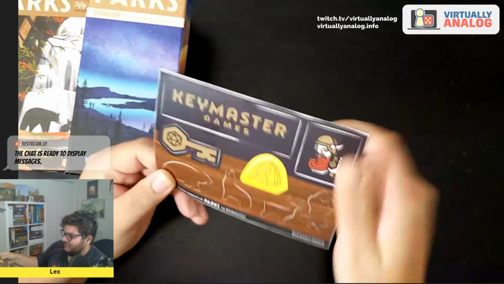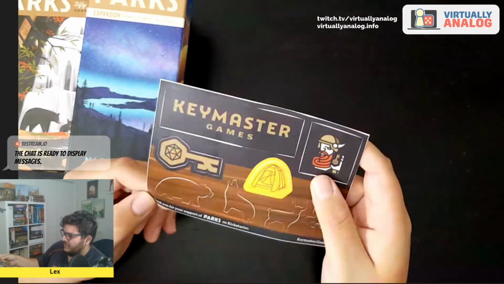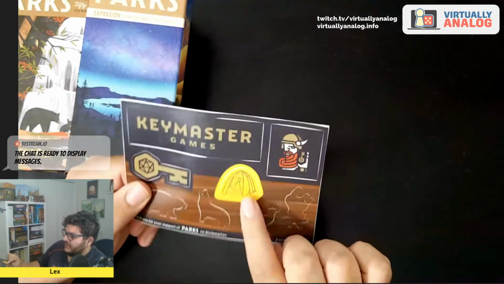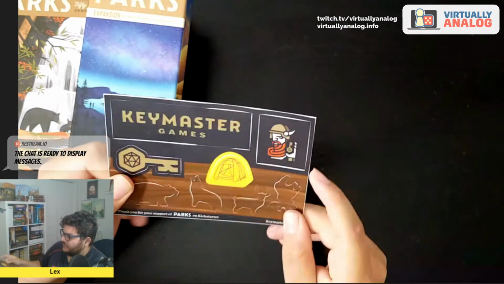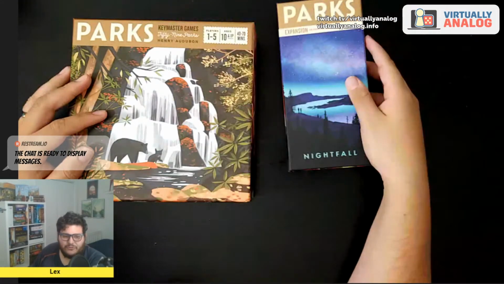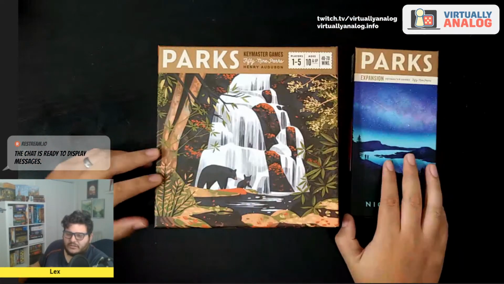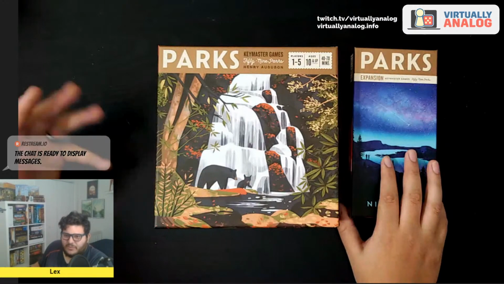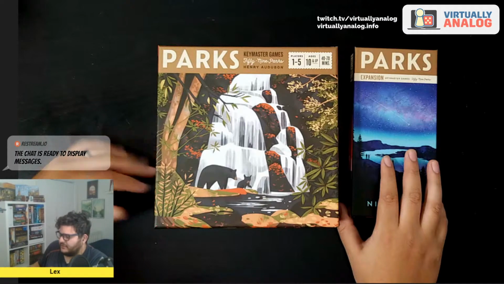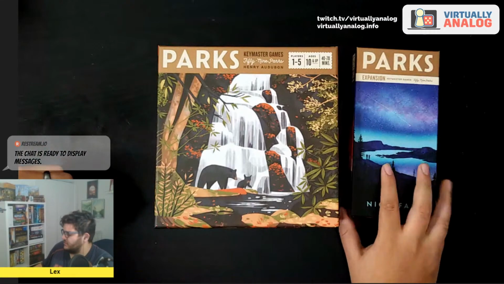Really nice vinyl stickers of some of the pieces from the game, with the Keymaster logo and the text, and a little camp token that's in the game. I love companies that put the extra effort into really showing appreciation to their Kickstarter backers, because it's always a risk backing something on Kickstarter, and so it's nice that Keymaster Games went out of their way to include extra stuff. It's not cheap for them to do either, so I appreciate it.